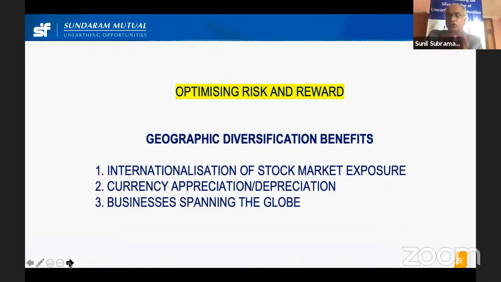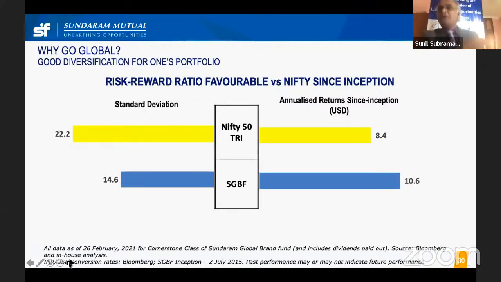So when you are taking on more risk, you expect more reward. What diversification does is reduce the risk because you're in different spaces, different currencies, different countries for business, different stock markets. You obviously give up some of the reward, but as long as you don't give up an equal amount of the reward that you took on as additional risk, you are better off on reward divided by risk. So that's the beauty of diversification, which I will now demonstrate to you with our fund.